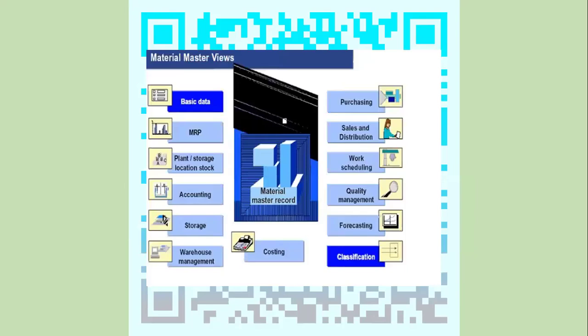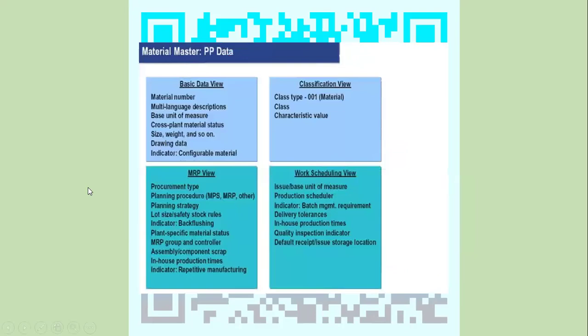In material, we have these many areas that are covered as data sets in the material master, which includes MRP, plants, storage location. We've already seen this: accounting, storage, costing, and so on. In production planning data, we have MRP views, basic views, classification views, work scheduling views.